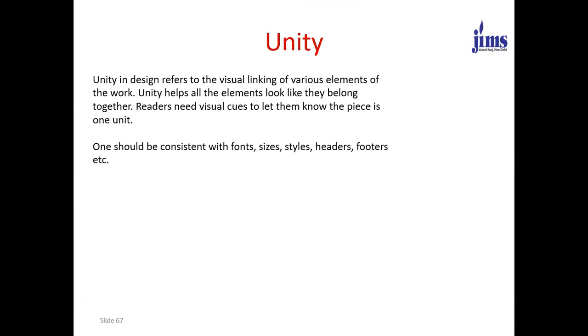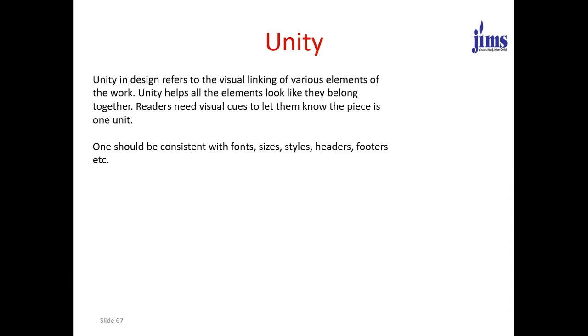Next is unity. Unity in design refers to the visual linking of various elements of the work. For example, you're preparing a creative and you're using 10 different kinds of colors and 10 different kinds of fonts. So people are not really able to relate with it. You really need to have unity in your design, that visual link, so that people have an idea and are able to identify what you are exactly talking about.